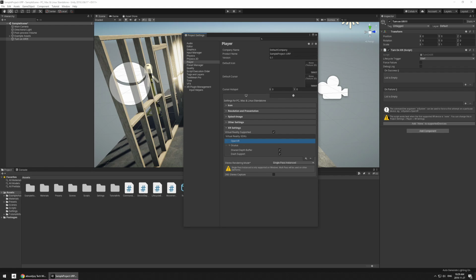So the first thing you'll note when you add the Turn On XR script is it's going to show you a warning saying the script works best if none is in your supported device list. And it even gives you a button to fix it. So if you click this button right here, you'll notice here in the player settings window, it just added this for you. So if you don't want to go through and actually add this and set it up properly, you can just click the button there and easy, done.